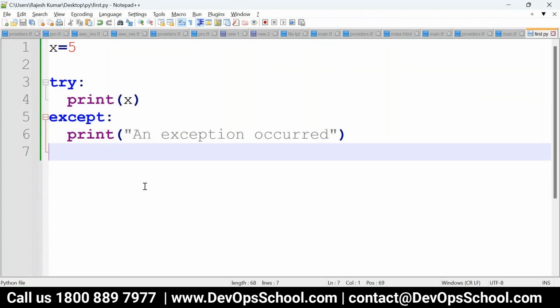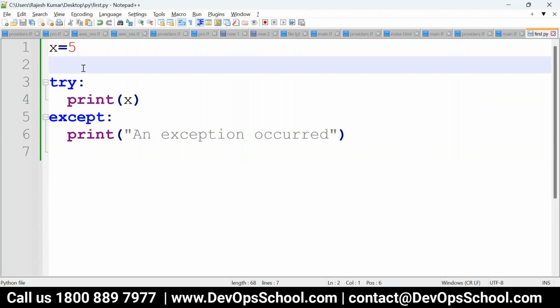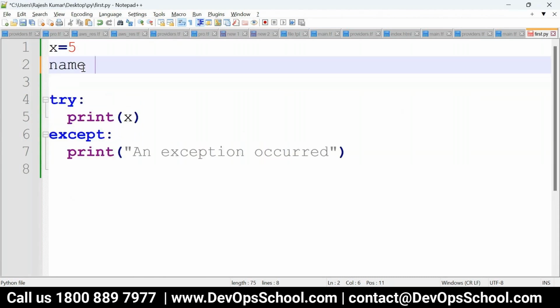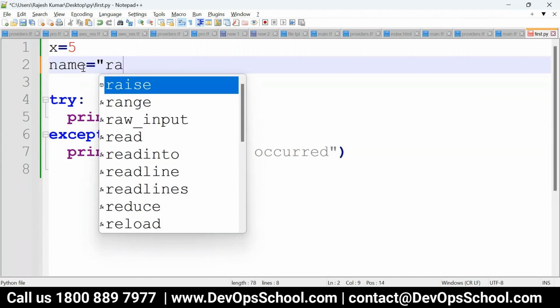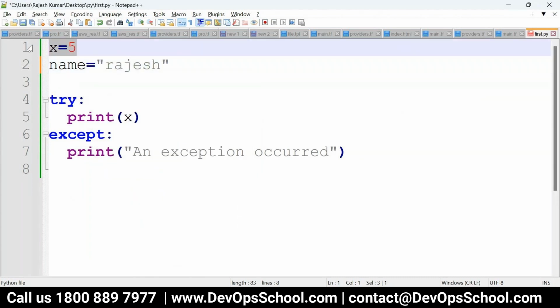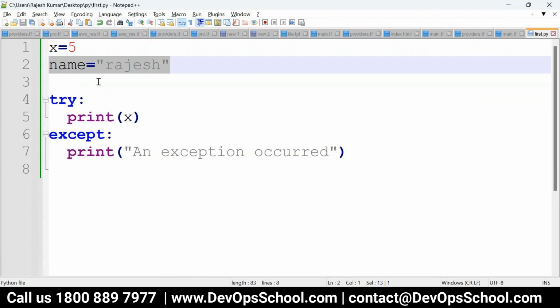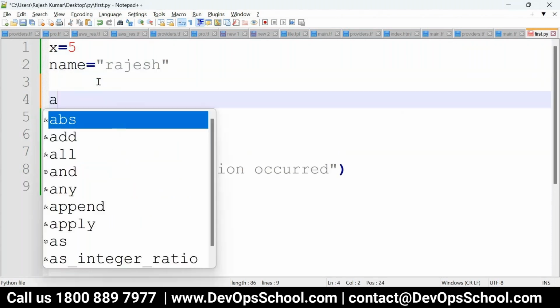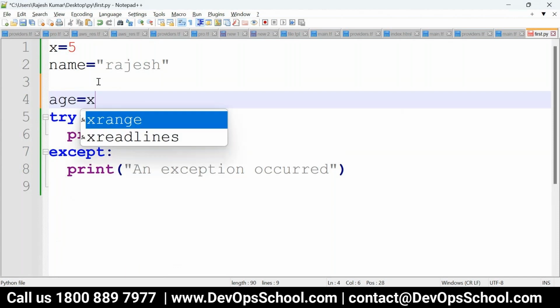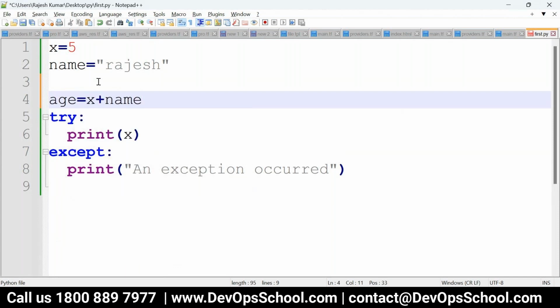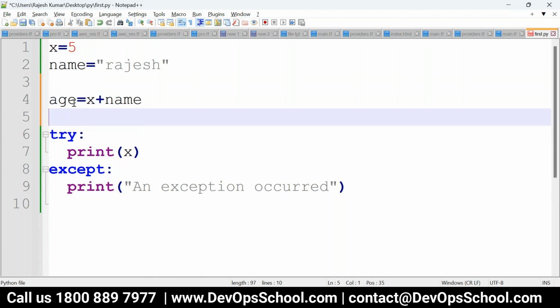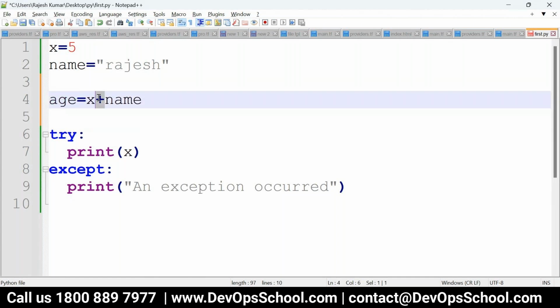See, there's a type conversion in Python which happens automatically. But sometimes, for example, I'll tell you, name is equal to Rajesh. So here, if you see that example, this is a number type, and this is the string type. Now here, what you do, age is equal to x plus name. This is really a problem, right? Because here this is the plus operator. It requires both to be numbers, right? So yes, type conversion is a problem. In this scenario, you will have an error, and that error you will be very familiar with.